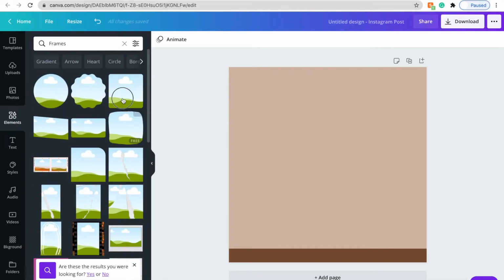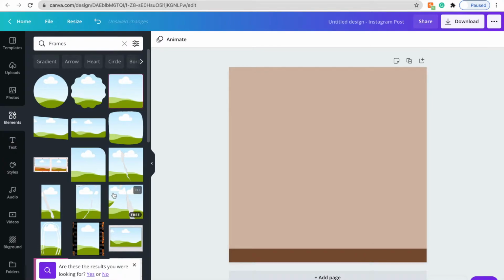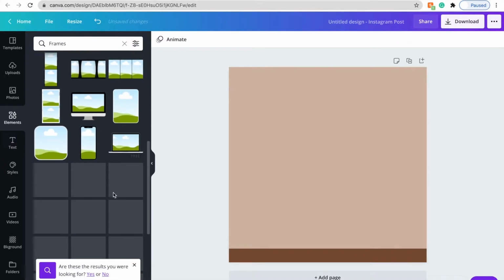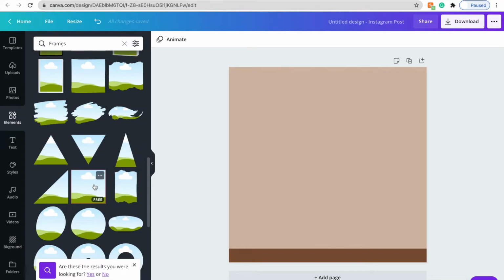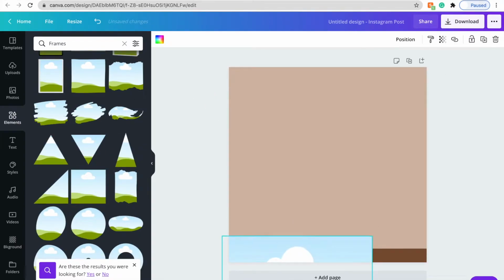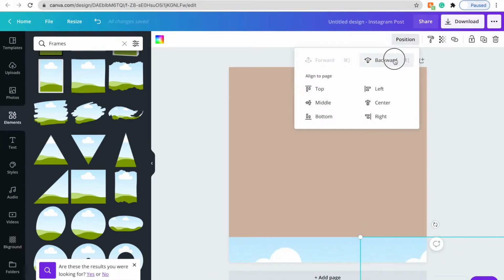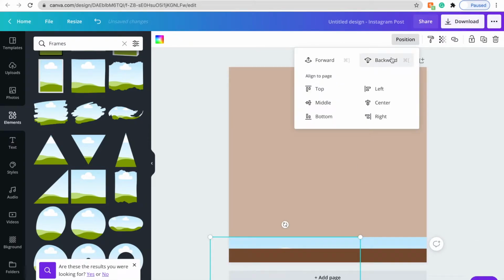So now that we have the brown color, I'm going to be working on that gold strip that is on top of the brown color. So I'm going to frames, and I'm just getting the solid square one, nothing special. So now I'm placing the frames down and I'm duplicating it, and you'll see why later. And then I'm going to be going to positions and putting it backwards so the brown actually shows.